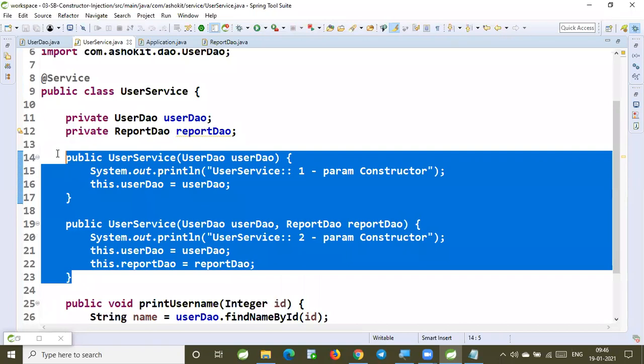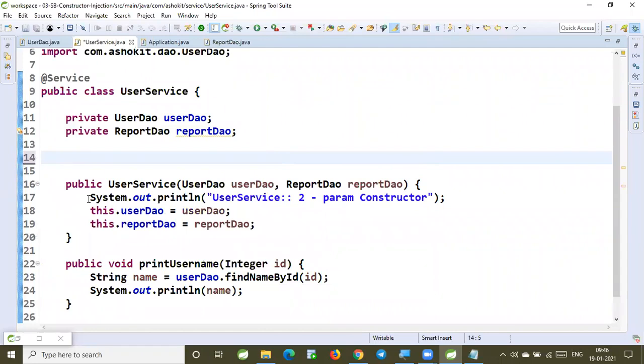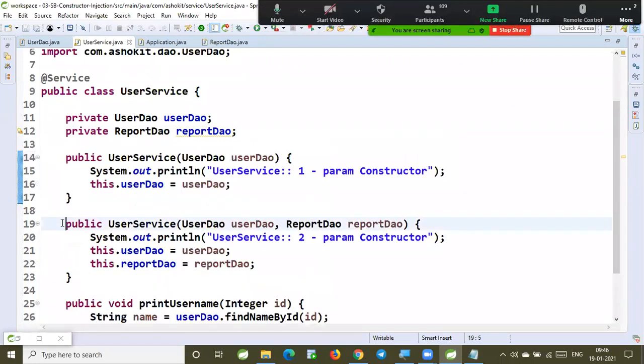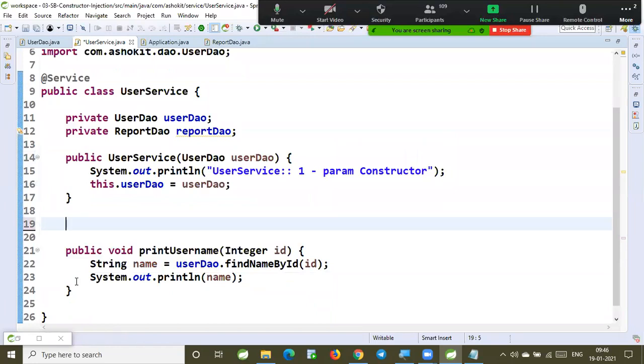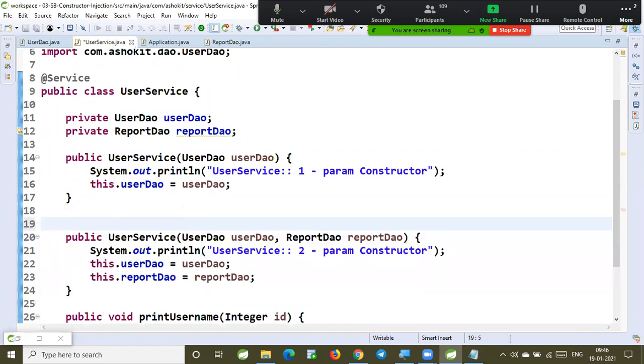Okay. Suppose if I don't have this, directly it is calling this constructor to create the object. Suppose if I don't have that, directly it is calling the other constructor. If I have both, which one does it have to use to create the object now? Whether it should use the one param constructor or the two param constructor? Confusion, ambiguity. Now, how can we resolve that ambiguity? With autowire. Forcefully, I am telling it to call the second constructor only. Then it will create the object by using the second constructor.